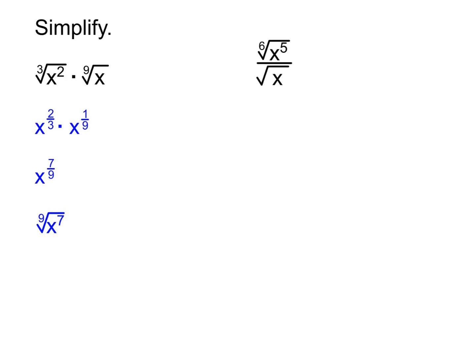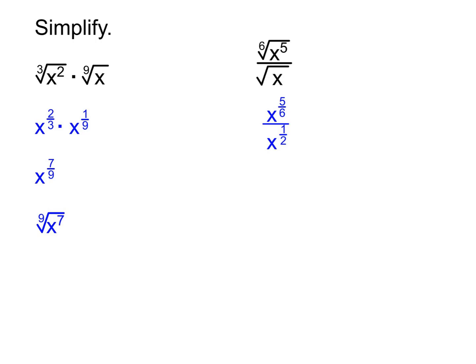And then we're going to do this last problem here. We're doing the 6th root of x to the 5th over the square root of x. Again, write down the problem and write down the work that we do to get our answer. Just like the previous one, because these are different radicals, I'm going to have to turn them into fractional exponents first. So step 1 looks like that. Now, having done that part, I'm going to be dividing the x's. When I divide the x's, what do I do with the exponents? Subtract. Yep, we subtract them.